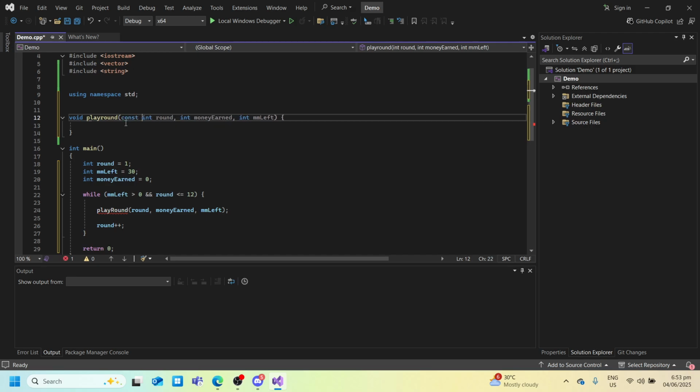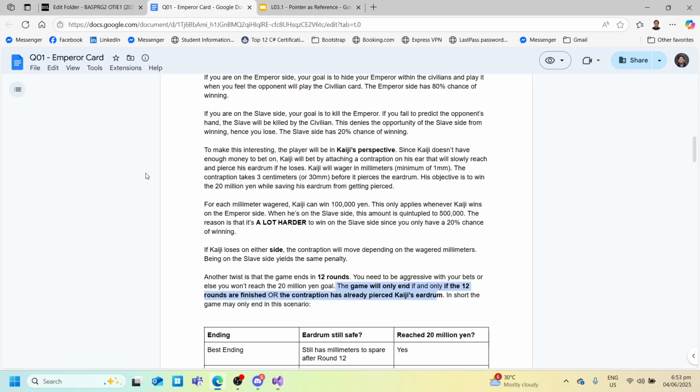So that will be const int ampersand. Int money earned will probably change in here, so we have int ampersand money earned. And same thing with left. We are probably going to change it here. Int ampersand left. There.